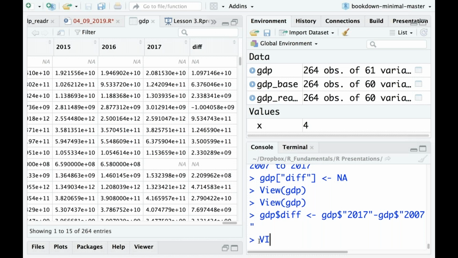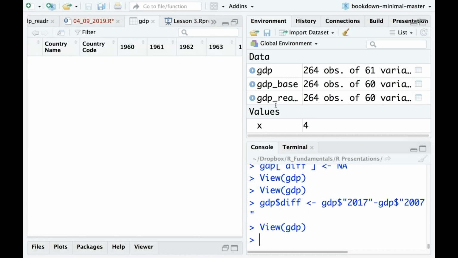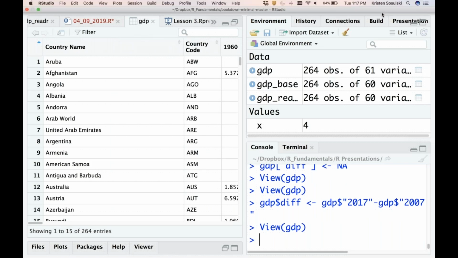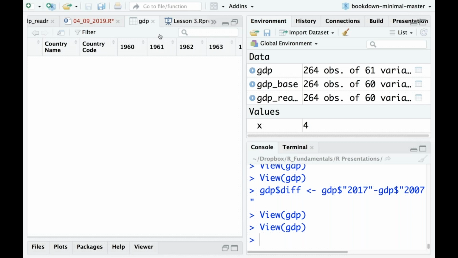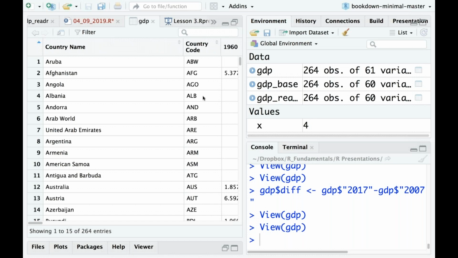At the command line, you can say View with a capital V, and then type the name of the data frame, GDP. That will launch this window. That's how you do it with code. You can also go to the Environment tab and click on this little thing that looks like an Excel spreadsheet, and that will bring it up in the window too. Good?